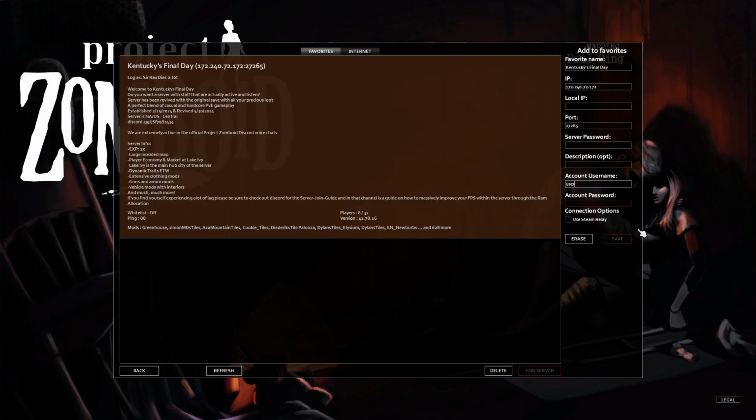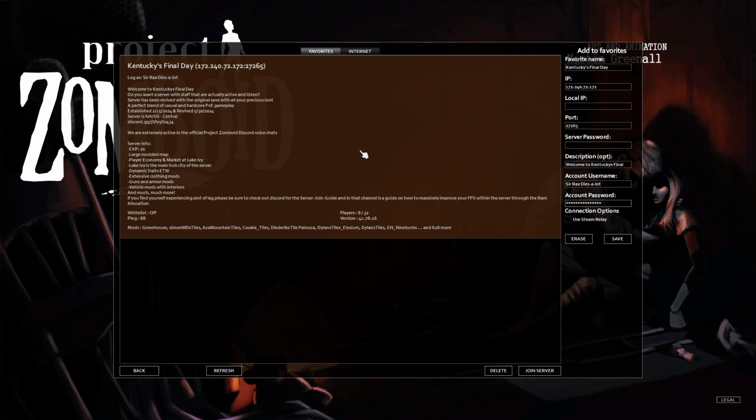This username is going to be whatever you want to be above your character's name. This is also what people will call you. So feel free to pick a username, what you want people to call you, in-game or in the VC. This password is to protect your username so that other people don't try to log in as you. You do not want to use Steam Relay unless your game's completely failing. This is going to slow your game down.